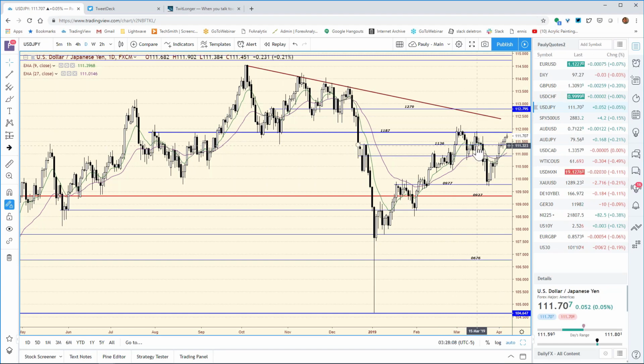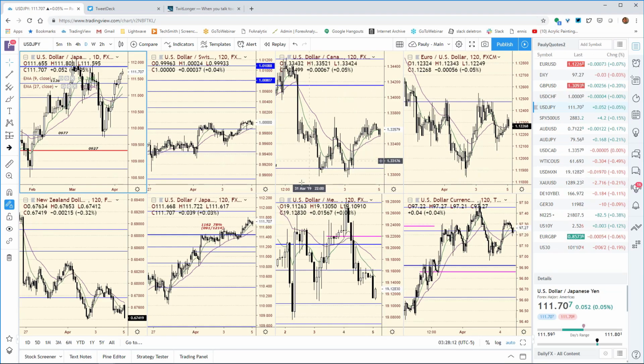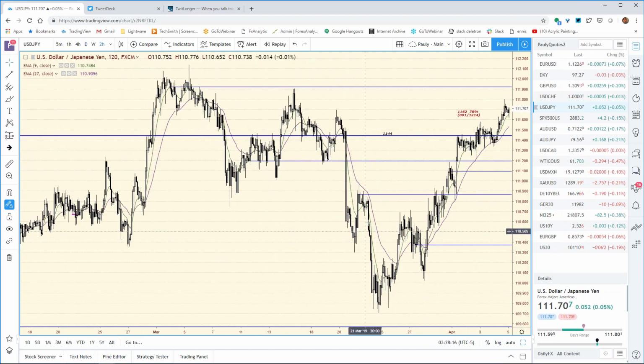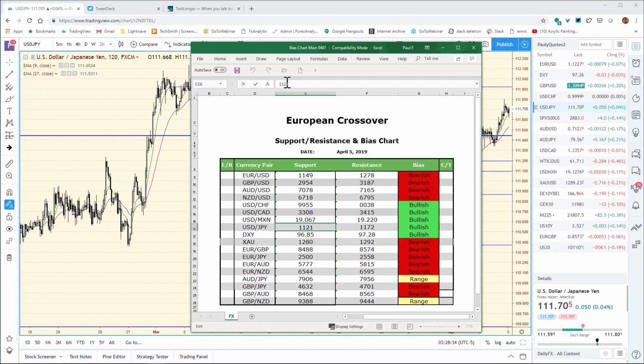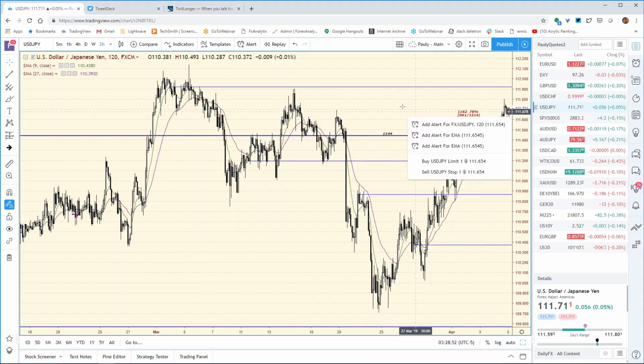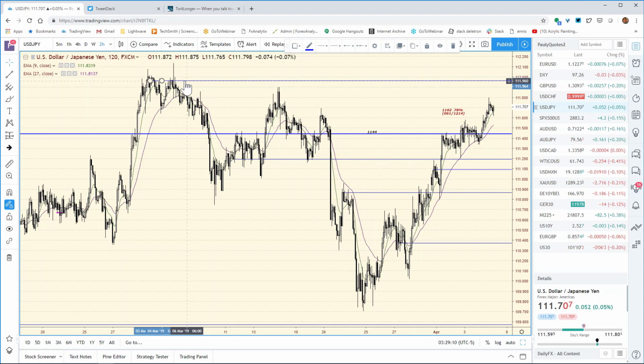113.6 is key for support. We'll take a look at the 2-hour. Now, if we saw a surprise number, it'd be 113.1. That would be a heck of a surprise. 113.6 is key on the daily, but we'd go with 113.1. Momentum's still going its way. It would certainly turn things around if for some reason we got that, but it just doesn't seem in the cards. With that jobless claims, they're suggesting that the momentum's continuing. On the upside, we'll go with 119.6 right there.